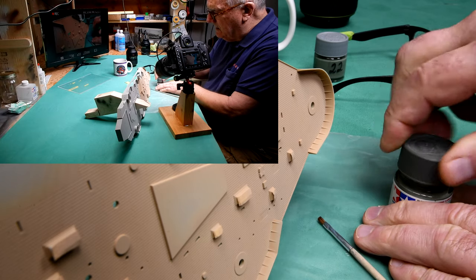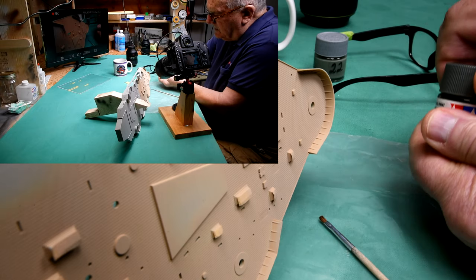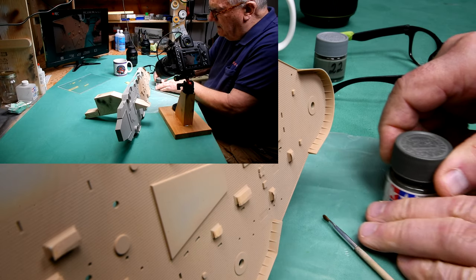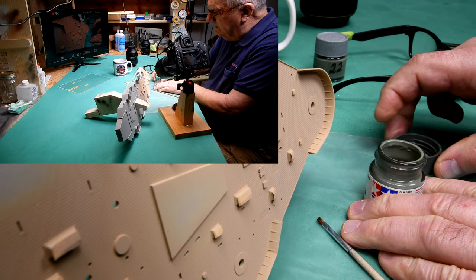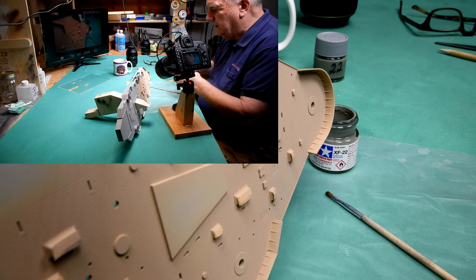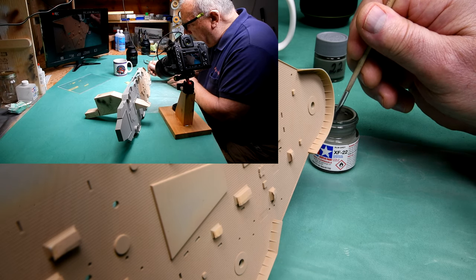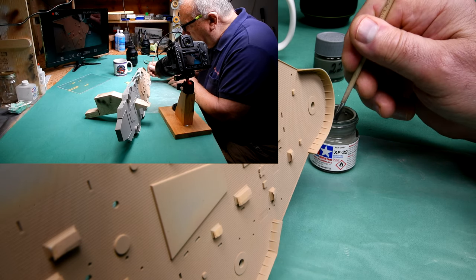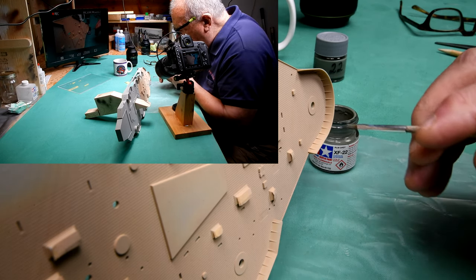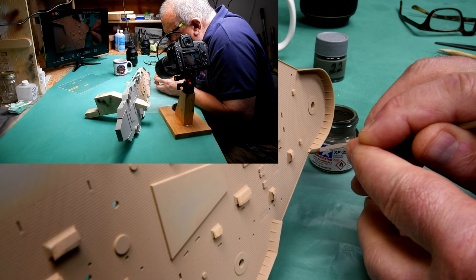Okay, let's see what we can do here. Maybe I should give this another little shake because it's about 15 minutes since I shook it. Okay, and we'll get on my 3 diopter glasses instead of the 1.5s. Okay, very, very gently here now. I want to try to not touch the deck.